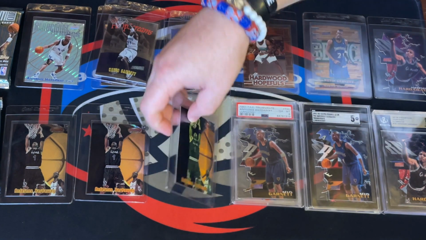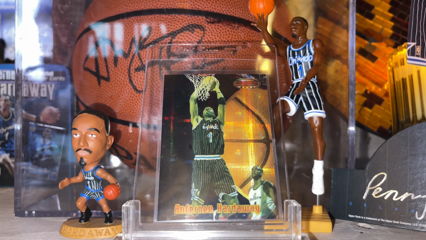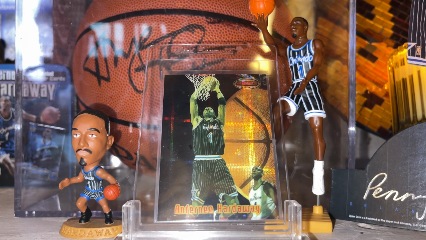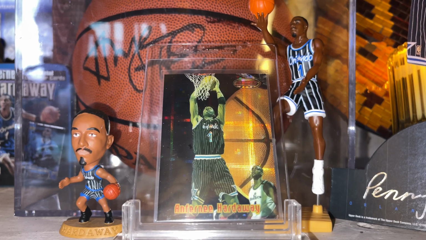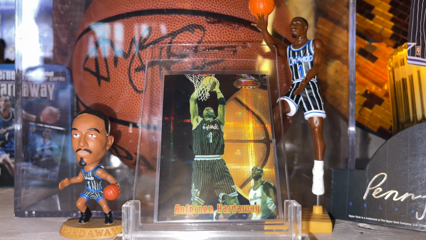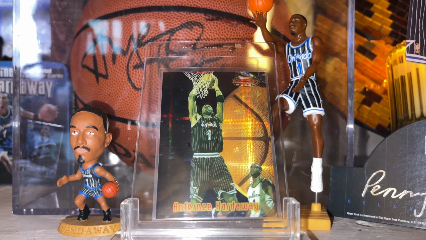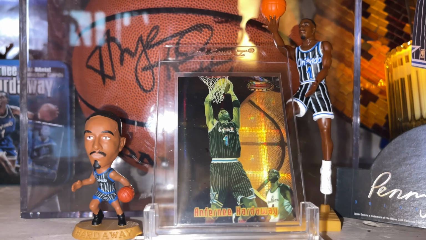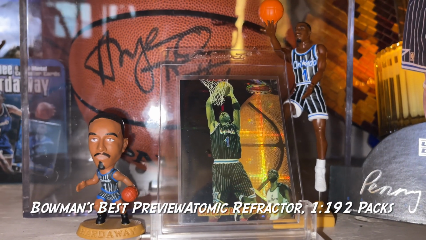And then the big thing here is the Bowman's Best Preview Atomic Refractor. So you can see that atomic refractor pattern. Again, flip it over on the back and there is nothing to denote that it's atomic. You just have to know by seeing the front. You can see my Penny here, very faded. Would love to get a copy that's got better color, something closer to that refractor finish. But these are very hard to hit. So these are 1 in 192 packs. So very, very long odds on these.